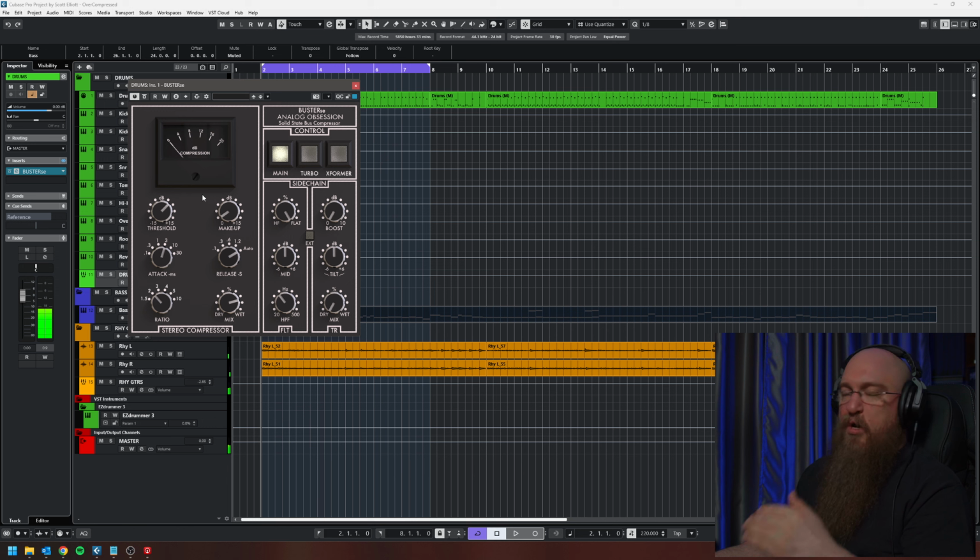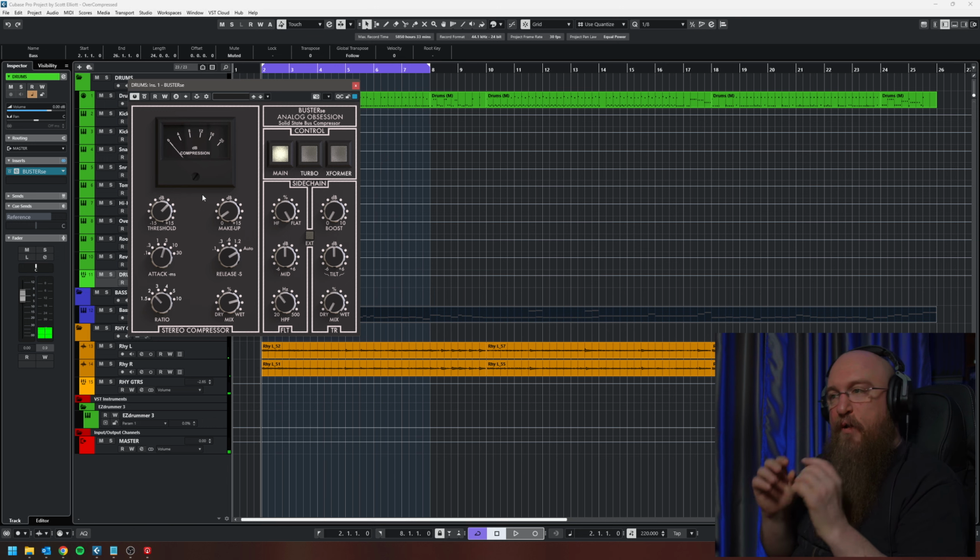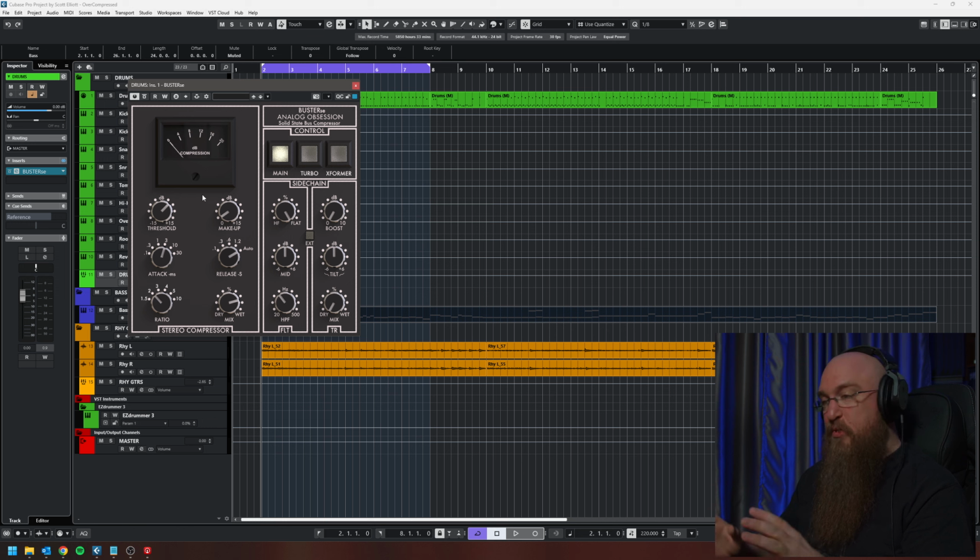You can audibly hear the difference. It's a smidge more punchy, more glued, more centered, more pocketed. But that's it. That's all we need to do with these drums. That's the extent of processing. And truth be told, that's all I've done on programmed drums for a long time.